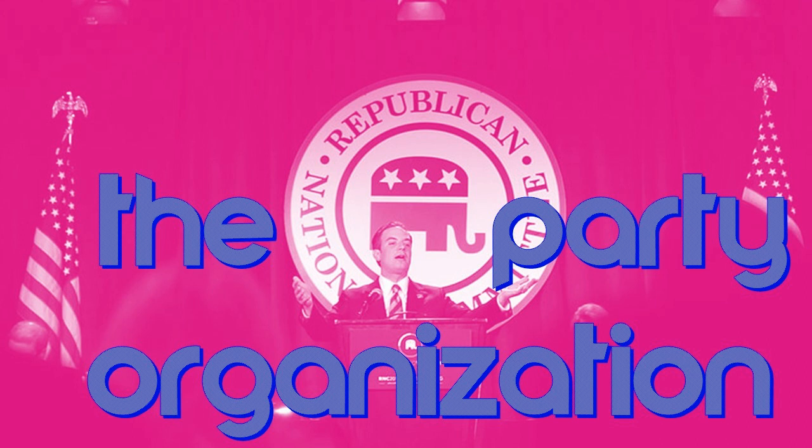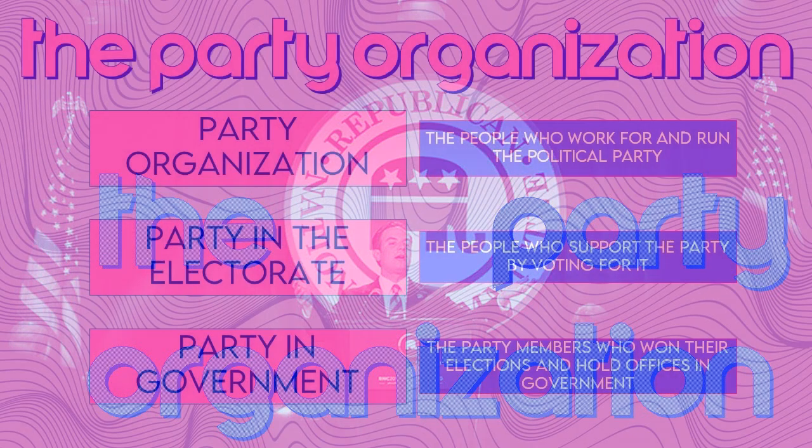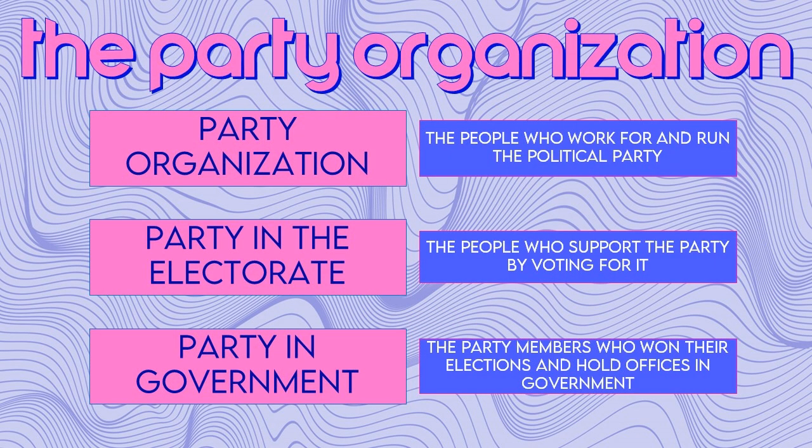This is a person you probably don't know. His name is Reince Priebus. He was the leader of the Republican Party. It doesn't matter that he was not a president or a congressman or anything like that. His day-to-day job was making the party work, and that's what we want to focus on now. So let's review the components of the party here.